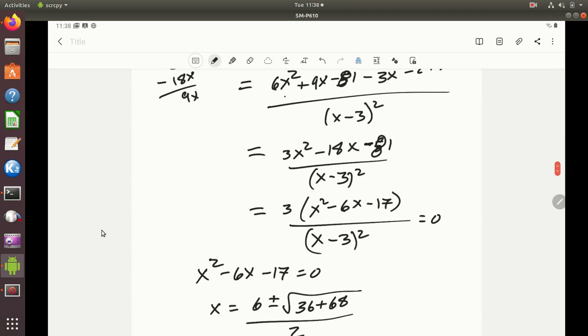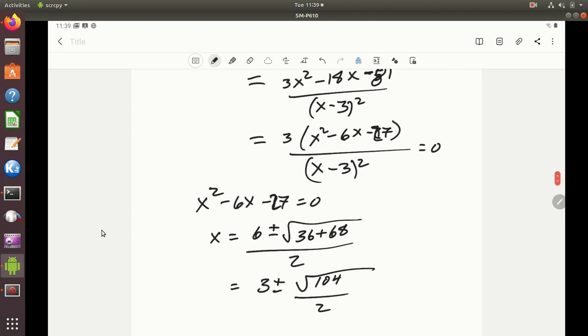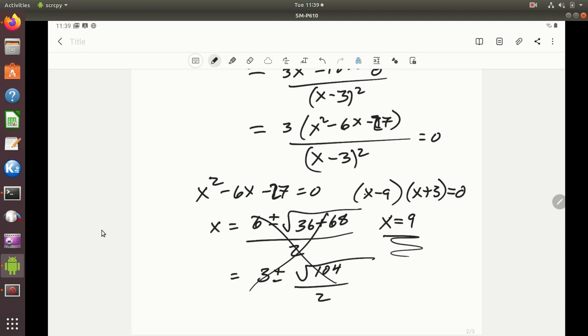There we go. And so this is a minus 81. I can still take a 3 out. 3 into 81 is 27. And so now I need to solve that quadratic equation. But that darn thing factors. Right, this is x minus 9 times x plus 3 equals 0. And so we get x equals 9. So I'm not too good with numbers. But there is the x equals 9 we should have gotten. So let's go back to Desmos.